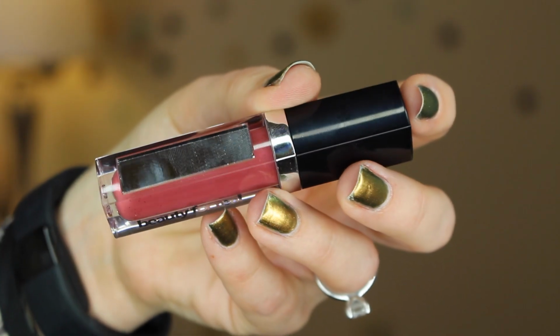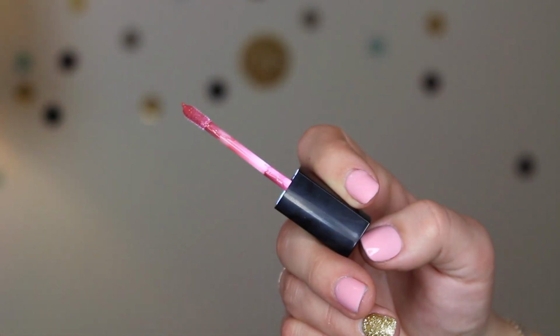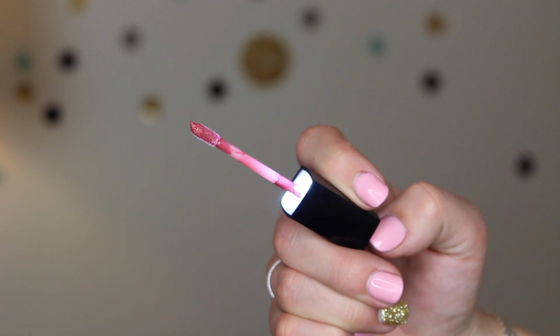Beauty For Real, at least as far as I know, with their lip products, they have both the mirror and the light. Mine is not currently working. I think I might have left it on, although to be honest, I rarely use these lights. I get how they are supposed to be practical, but personally, I've never found myself in a position where I am in the dark and need to apply lip products, but I totally get that they do serve a purpose.